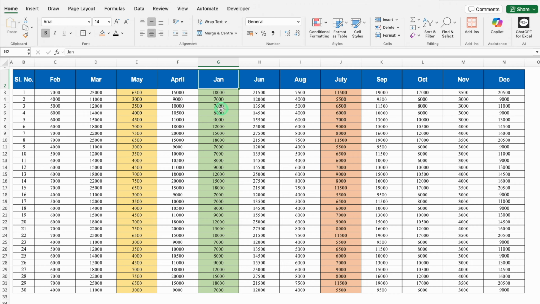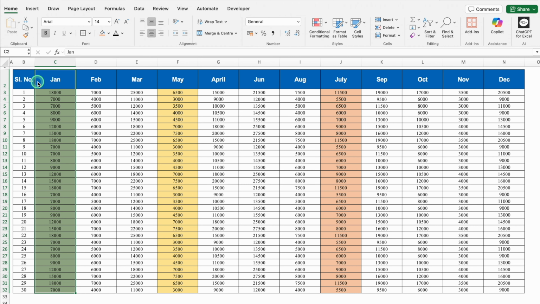Let's come to January. I'll press Shift Control down arrow key and the whole data will be selected. If we notice, we can see plus sign. But when I'll come to edge, we can see palm icon. Now I'll press Shift, means I'll be pressing Shift button. We'll keep on pressing Shift and we'll drag my data in the very beginning. Just after serial number, we can see dark line. Now I'll release Shift as well as my mouse and my data got shifted.